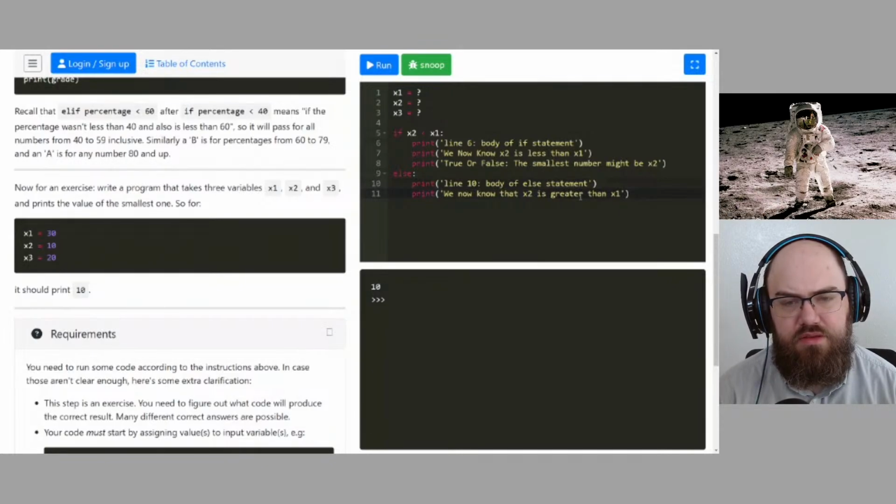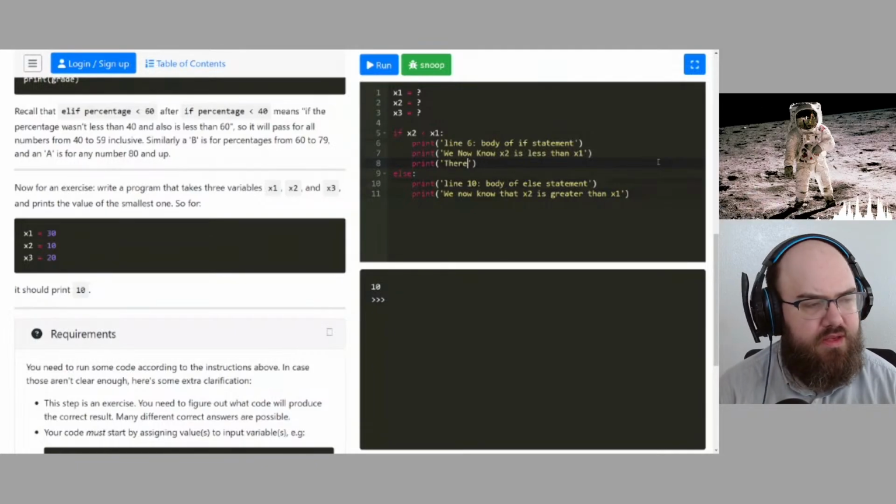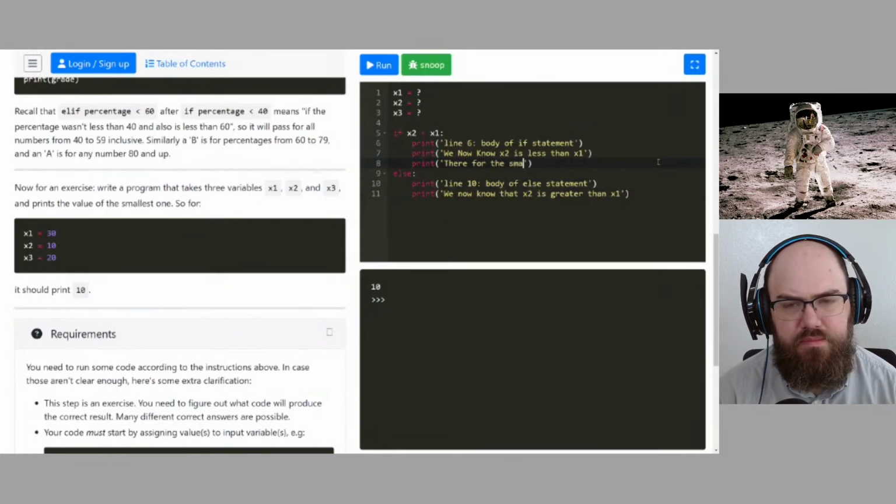And now let's delete the string on line 8. Type, therefore, the smallest number must be either x2 or x3.